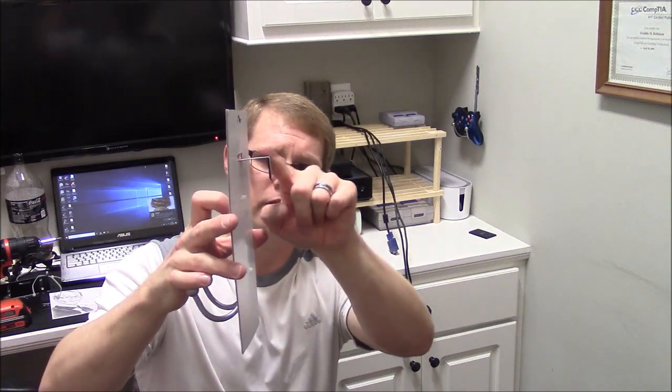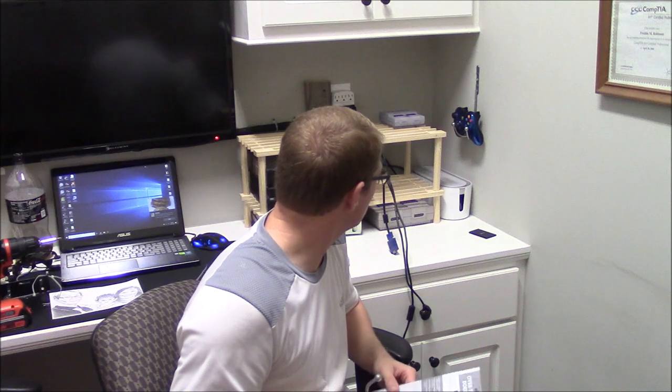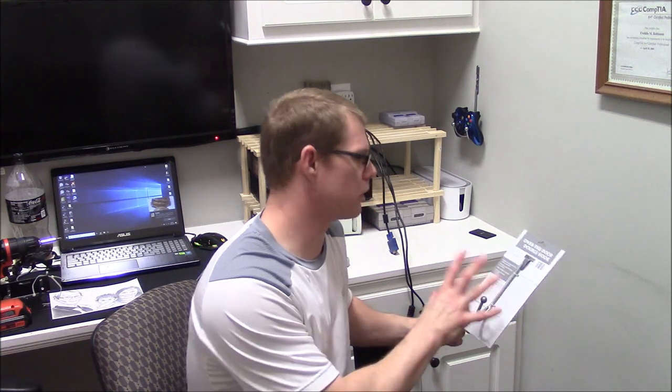So basically what I did was I just took this out of the package, and you can see where it has this kind of little bracket that's welded onto this piece, and I just straightened it out, used a hole that was already put into it, and used it for hangers for my controllers. And I might possibly do the same thing with my headphones. I'm not sure how well this will turn out, but right now it looks perfect.